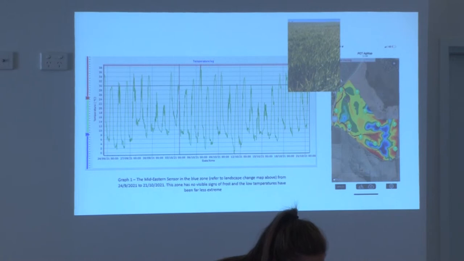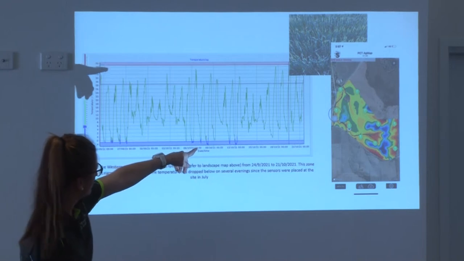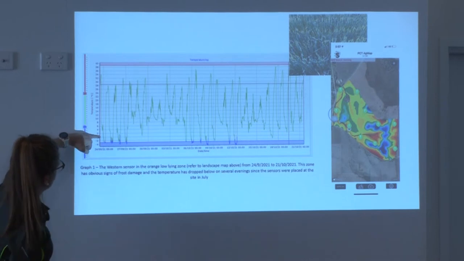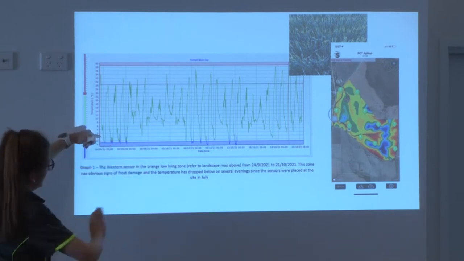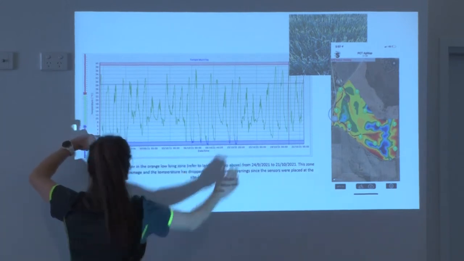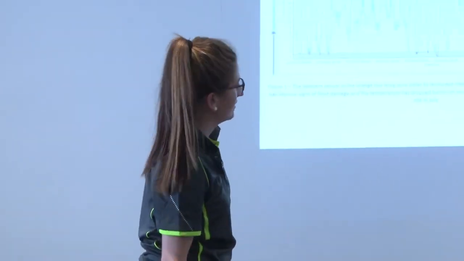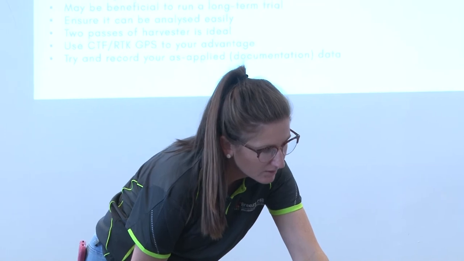And then this is down on the flat, just near the pub there, on the bitumen. You can see that here is 0, and that is how many times it dipped below, down to -5 in the month of late September, early October, with that really nasty frost. So it's not really what you want to see, but it did prove what those yield maps were telling us.